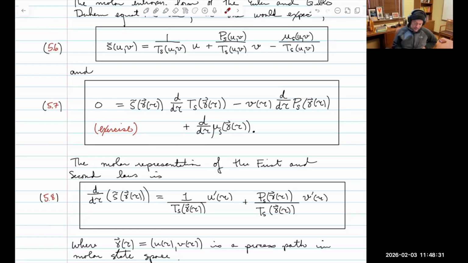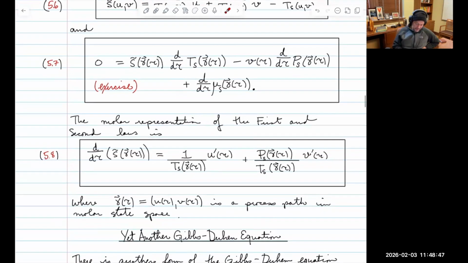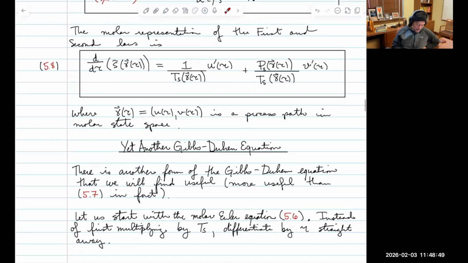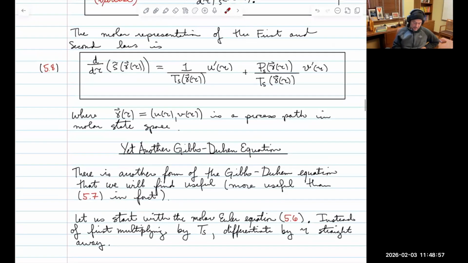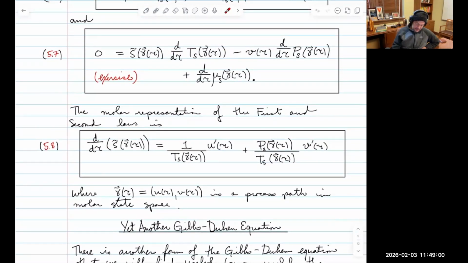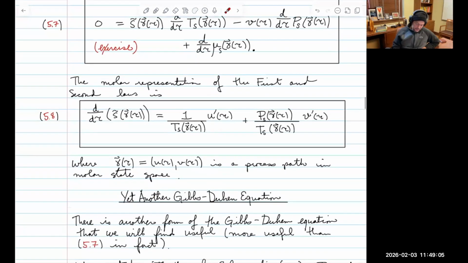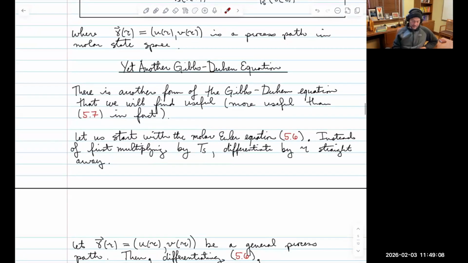Now, it turns out I made a lot of fuss about this equation last time, but this one is not as useful as the one I'm about to derive. This one is not helpful for us, it turns out, for deriving equations. I'm going to show you why momentarily. But let's move on to our useful version of the Gibbs-Duhem equation in molar form. As I just said, this one turns out to be not so useful, okay? Sad face. So let's derive one which is more useful to us for deriving equations.